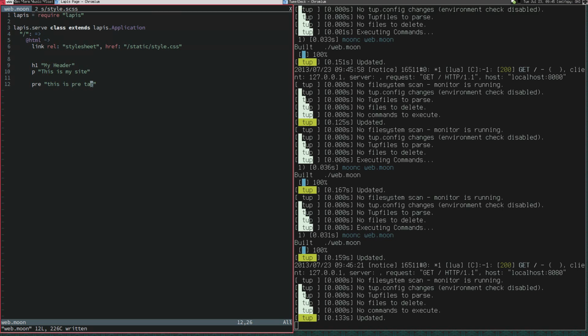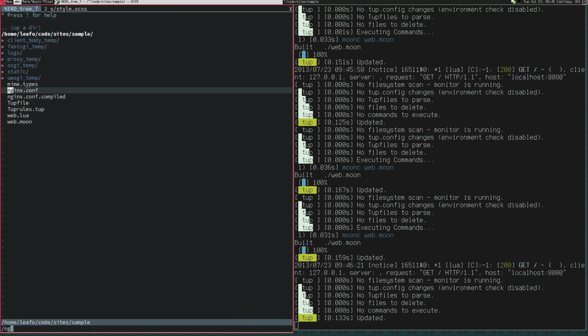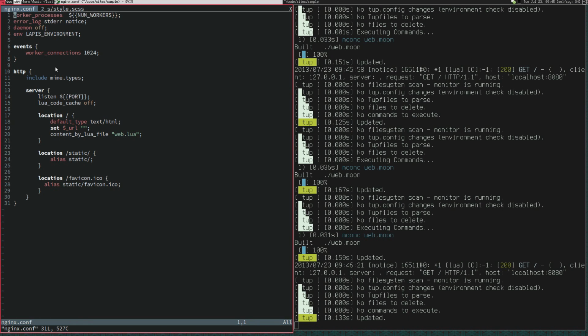All right, so let's look at the nginx configuration again. So you notice that as I've been changing the MoonScript file or the Lua file and refreshing the web page, the changes reflect immediately. That's due to this Lua code cache option. So by default it's set to off. And what off means is that every time you make a request, all Lua code is dropped from memory and reloaded. This is great for development. It's really fast. I can make a change, I can see it immediately. This is not so great for production, because what this means is every time I make a request, I have to do all this work.